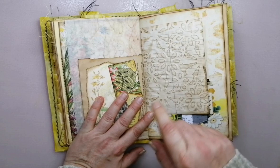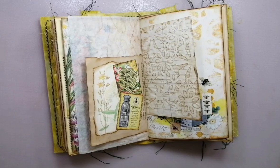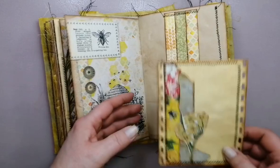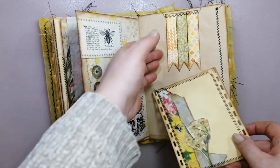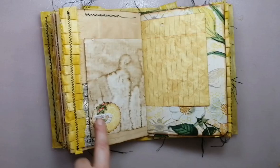This is again coffee stained through a stencil. When I say through a stencil, I mean I coffee dye a piece of paper, I let it dry, I put a stencil on top, and then I spray with coffee again and let it sun dry. Because with the plastic stencil you cannot oven dry it — don't do it! This is an index card, a yellow index card, and I have punched here these thingies. Tucks under the spanner. More sari ribbon and more space for writing. Here I have punched out from the page with the scallop punch.